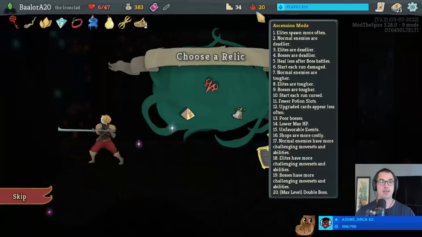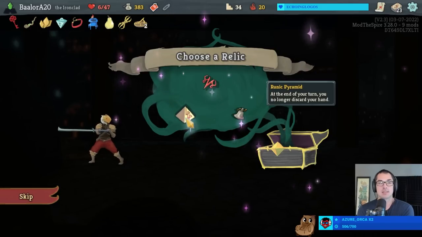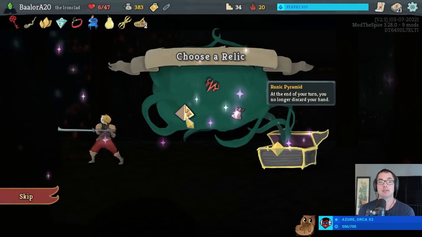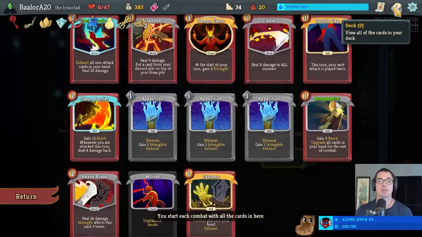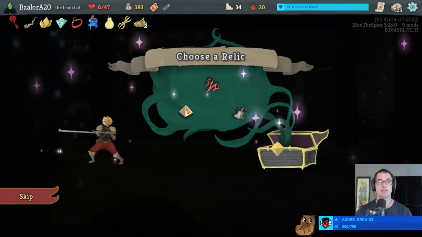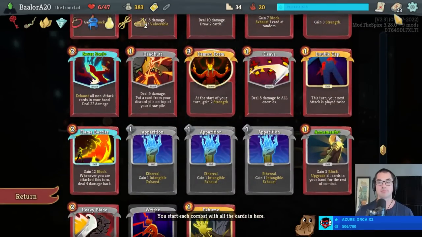And man, is that a good Runic Pyramid. No longer discard your hand at the end of your turn. That's going to let us, once we upgrade apparitions with either rest sites or the armaments, keep them for the turn they are most impactful. It also makes our starting Blue Candle Centennial puzzle even better, because we get to essentially have a 7-card opening hand with Runic Pyramid.